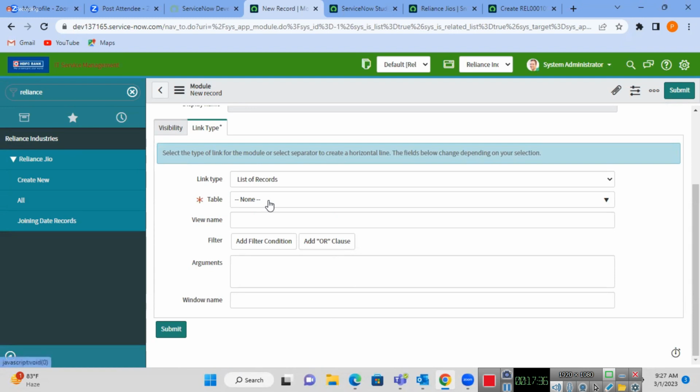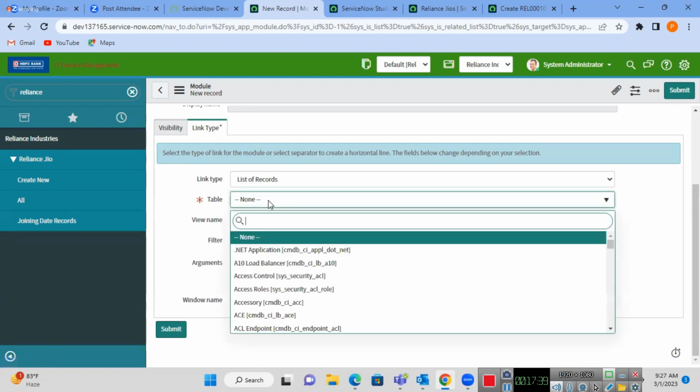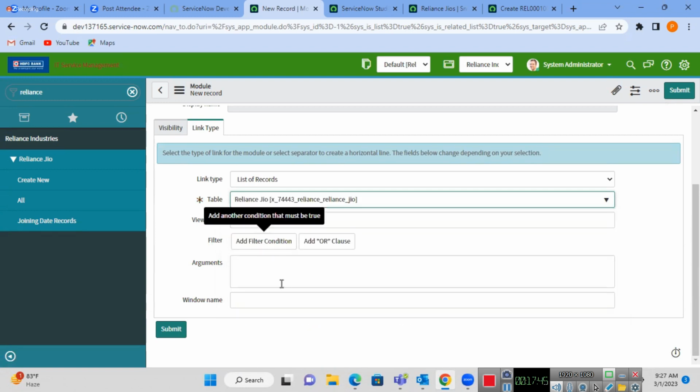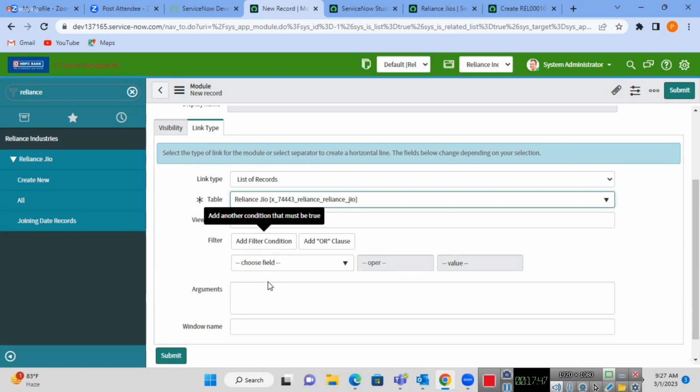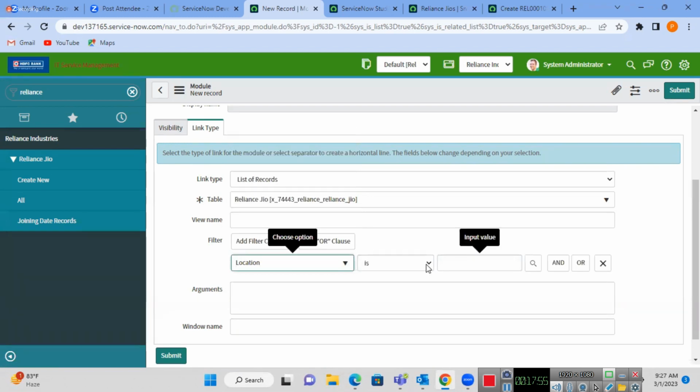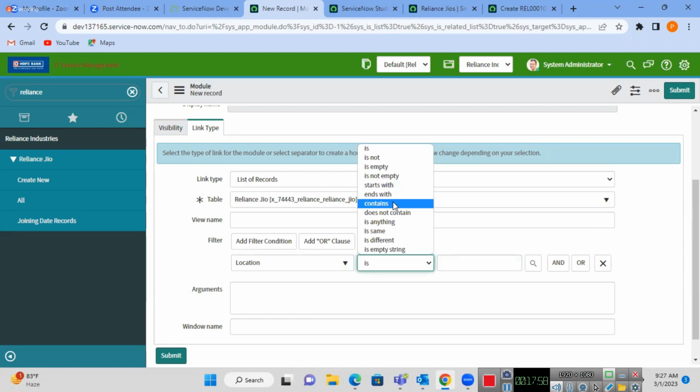Now you can go location-wise. I need to show only records where the location is India. Let's see whether it should be there or not. Location, search it here.